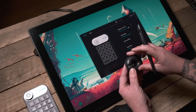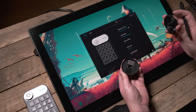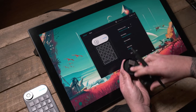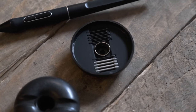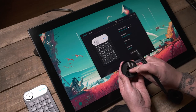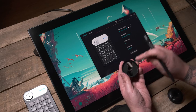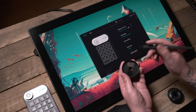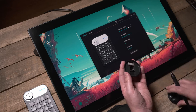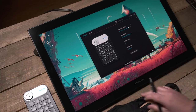You also get the puck, which is your stand. It's textured on top making it easy to twist open and access the compartment inside. What I like about it is that not only do you get spare standard plastic tips, but you also get the removal tool and some felt tips. I'll talk about those more in a minute and show you how easy it is to replace a nib.